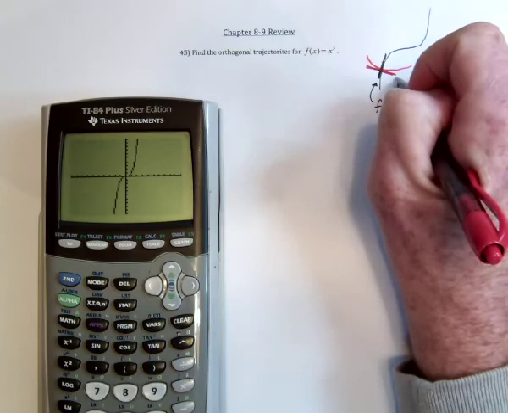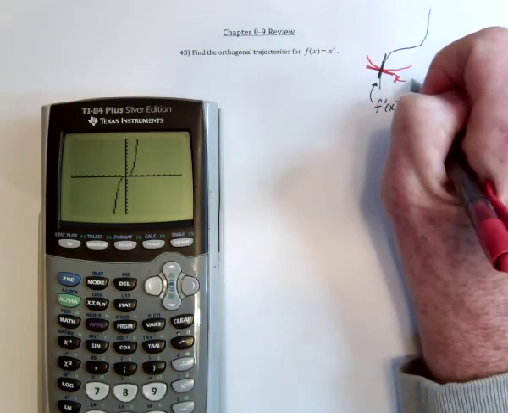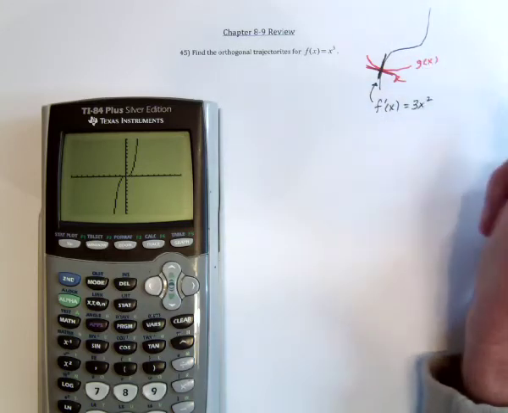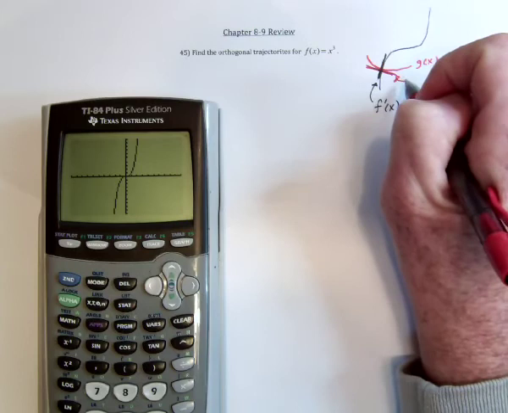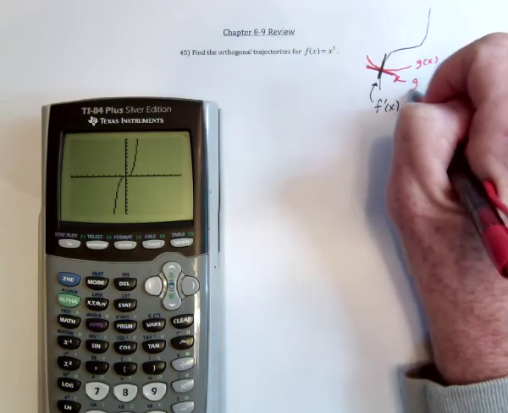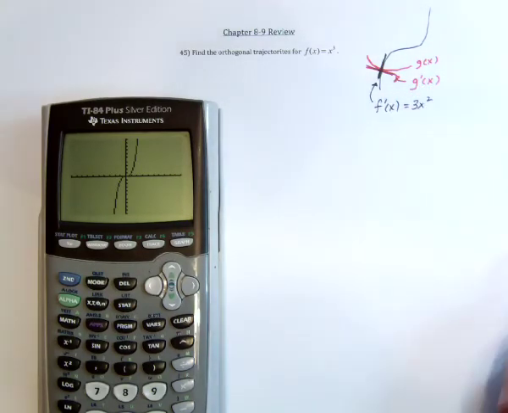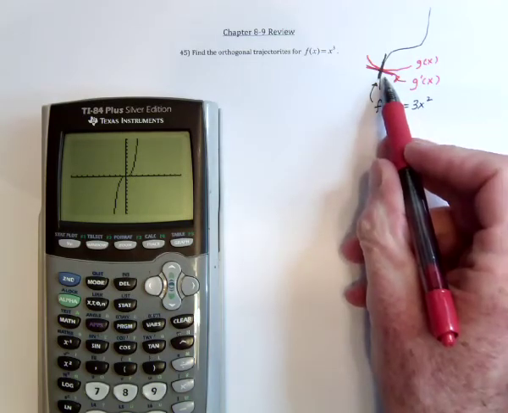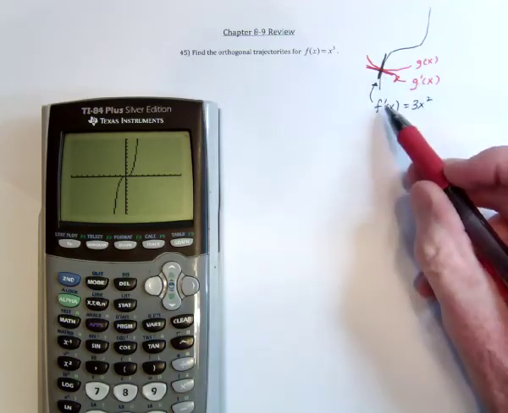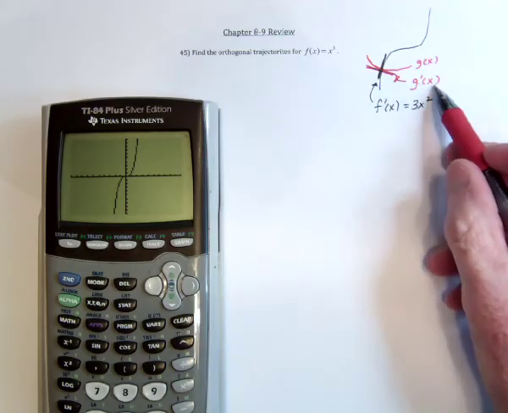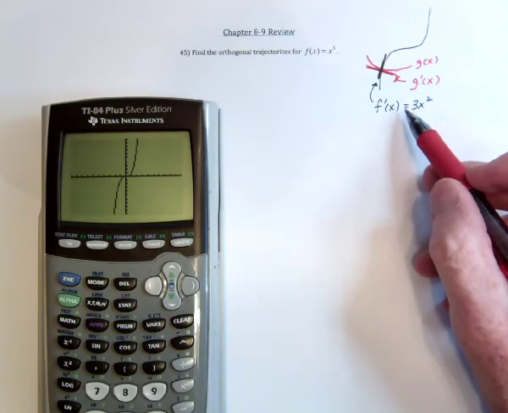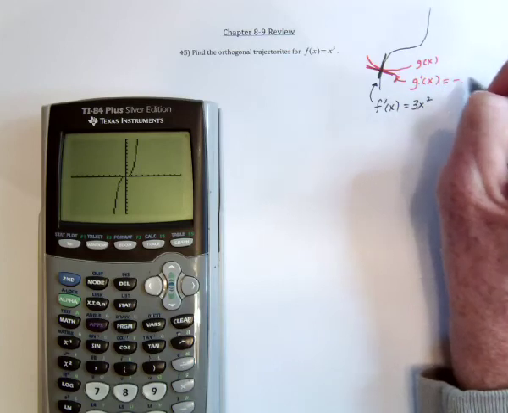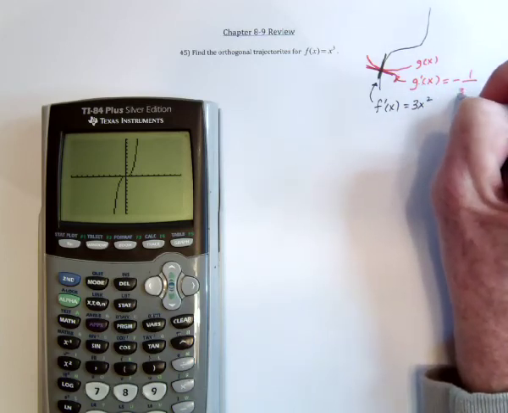And for this one's tangent line, let's say this function is going to be g function. So the red one is g, and the black one is f. So then for this red one, the derivative would be, well, if these two lines are perpendicular, then the slopes have to be negative reciprocals. Since derivatives give us slopes of tangent lines, then these two need to be negative reciprocals of each other. That means that this one has to be negative the reciprocal of the other one.